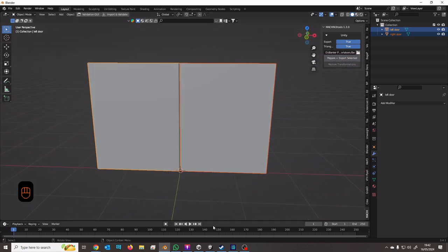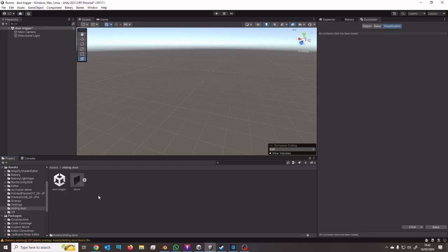Just export everything as one thing. So there's our doors. And we should be able to move each one individually.